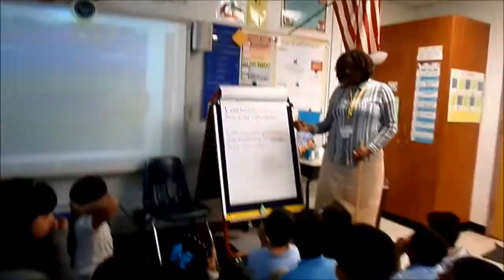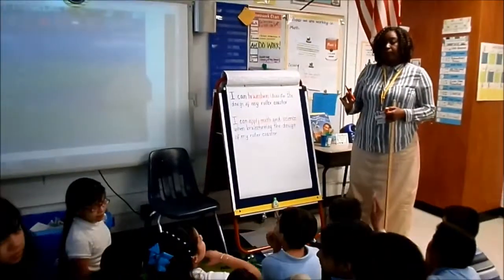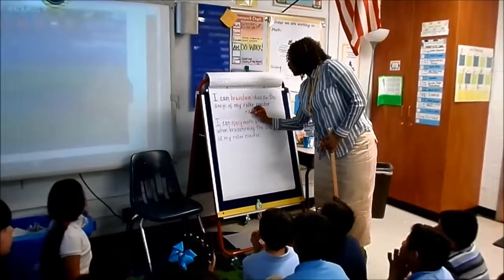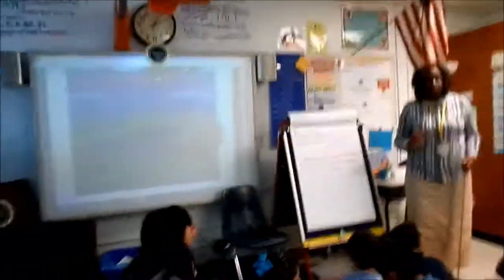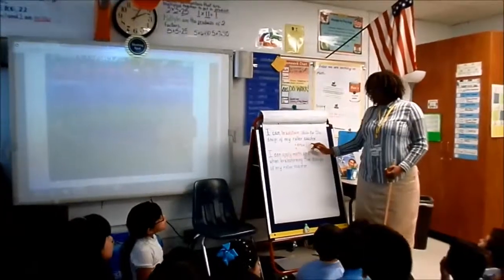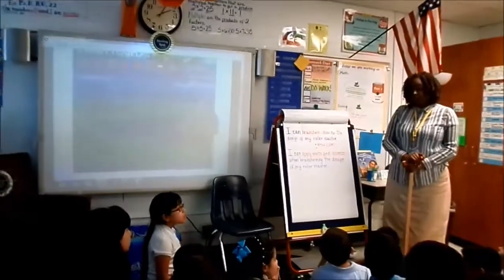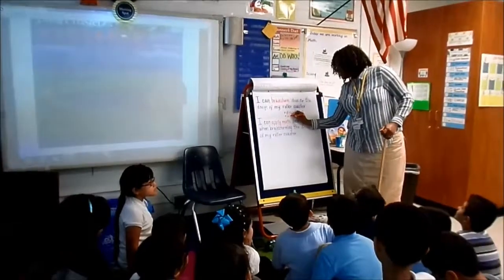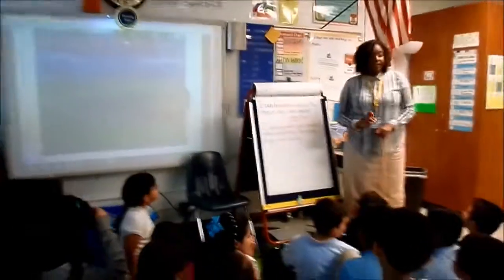Yes. Apply math and science. Yes, you're applying math and science, but what are you doing on that sheet of paper? You are labeling and you're drawing. Alright, she says you are drawing and you must label. You also need to be able to express how it's going to work. So you draw, label, or what? Right, very good. I'm like, we go over this all the time. Alright, draw or write.